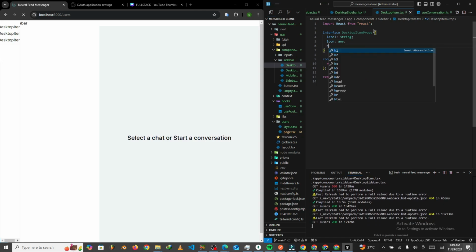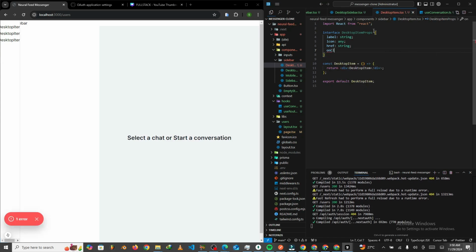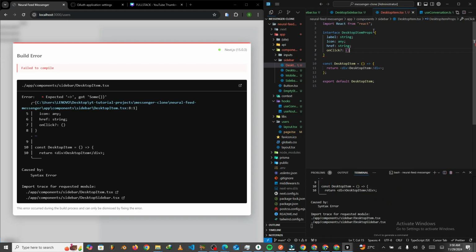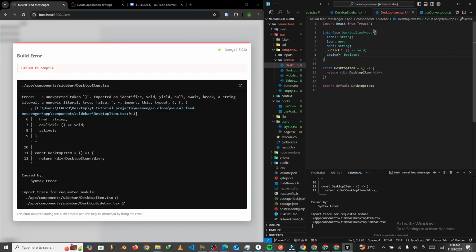Then href, which is going to be a string. Then onClick, which is also going to be optional, and we make it a void arrow function. Then we set active to also be an optional prop, and we set it to boolean.